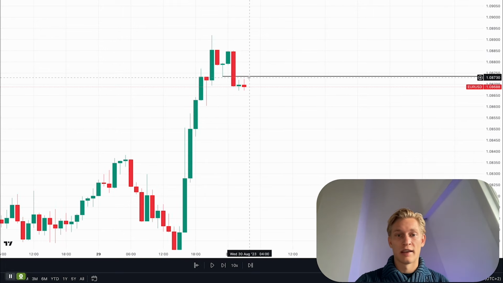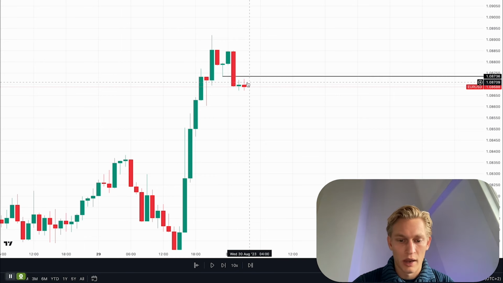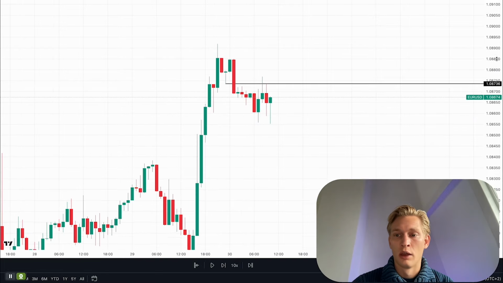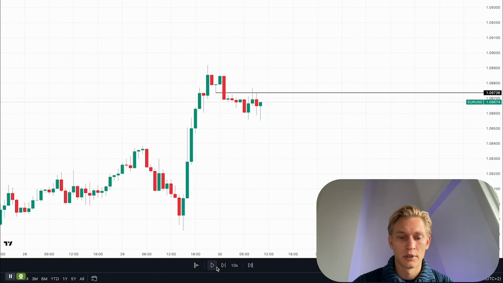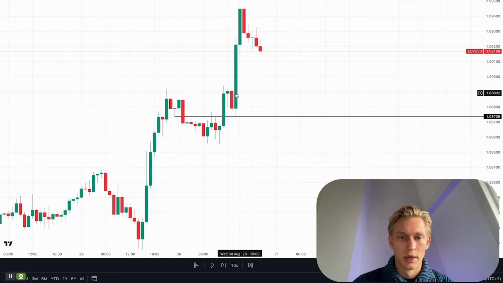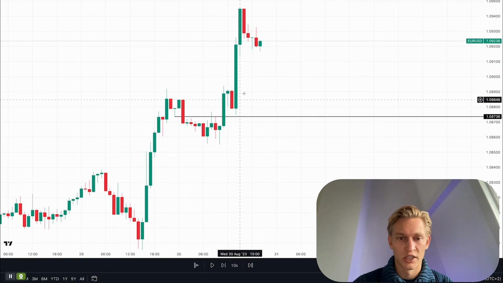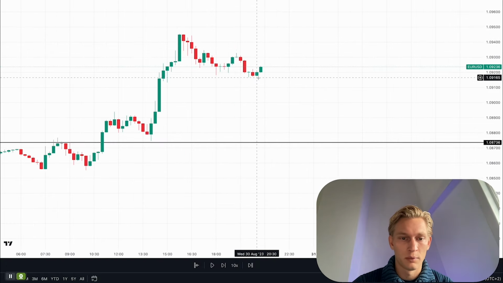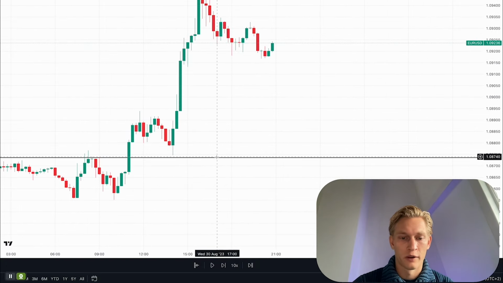What is the next and the last thing I want to do? The 15-minute time frame to time my entry. But what I want to see is a fair value gap that happens in the New York session. So right now, it's 3 in the morning when this is developing. I need to wait, or the system, the algorithm needs to wait until a fair value gap happens in the New York session. So right here you can see the New York session starts about here for my time zone in Amsterdam. We go to the 15-minute time frame, and where is the fair value gap?